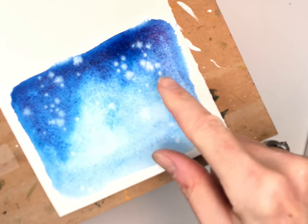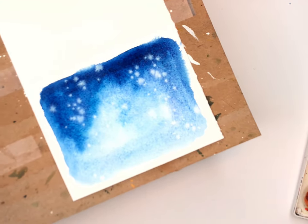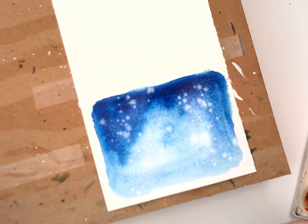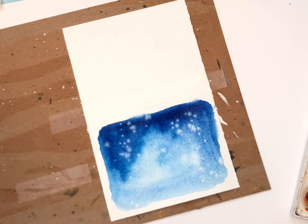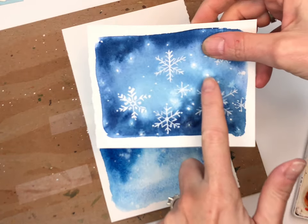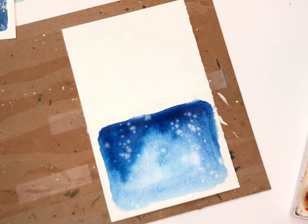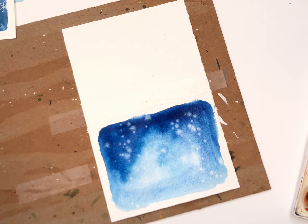But you see how it's repelling, but it's making that really mystical, beautiful, kind of like a bokeh look, but without removing the paint or using masking fluid. It gives it that same kind of look. And then you can go back in, which I will show you, and you put little dots and it creates like a nice luminous kind of like it's snowing. So I'm going to let this dry, and not in real time, because in real time we would be sitting here talking and having a long chat.